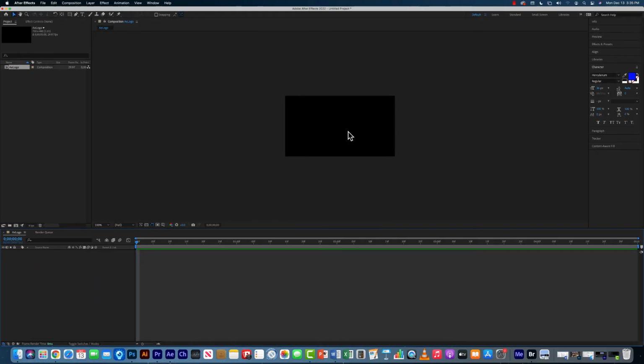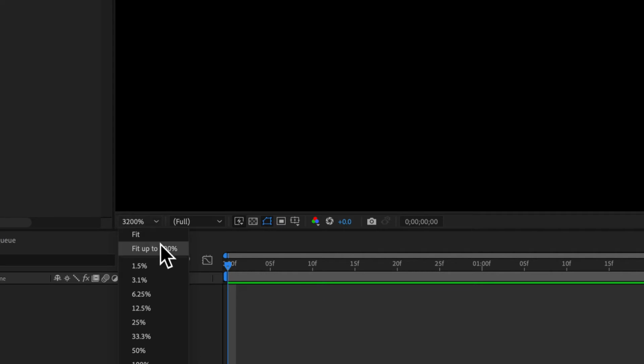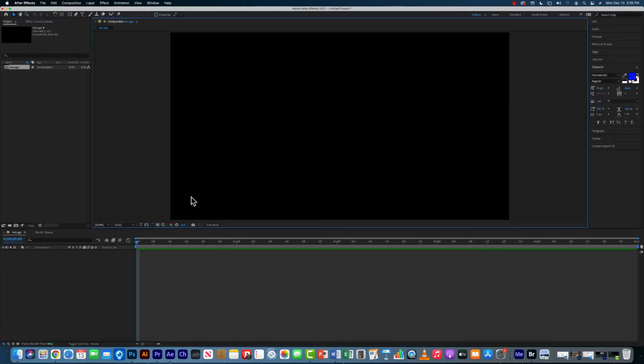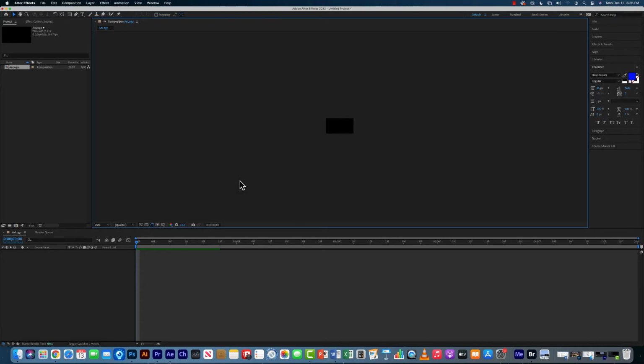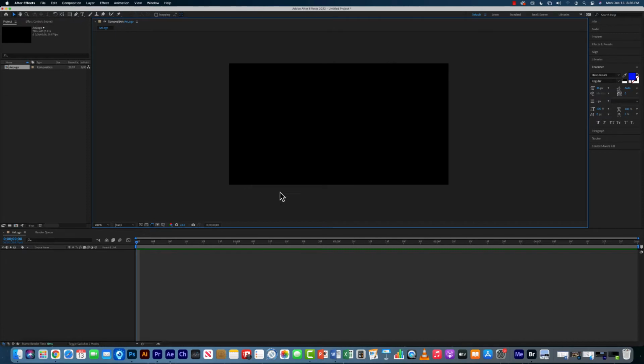It's possible that you zoom in by accident if your finger rolls over the scroll button on your mouse. It could get all crazy on you and zoom way in. You see that? You could always come down here and click Fit, and it'll always come back up, or just scroll until it gets back to the size where you can see the whole frame. You want to be able to see the whole frame.